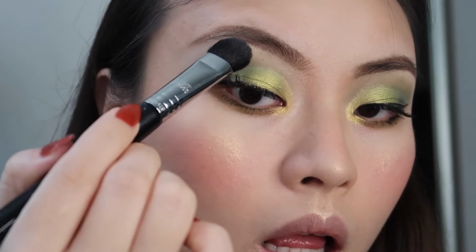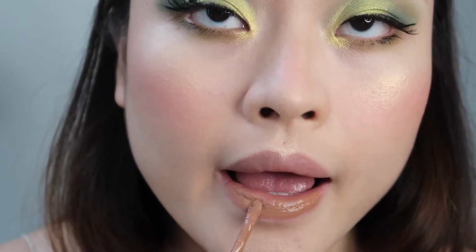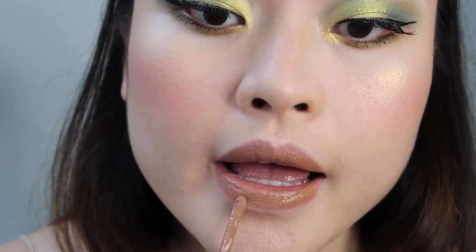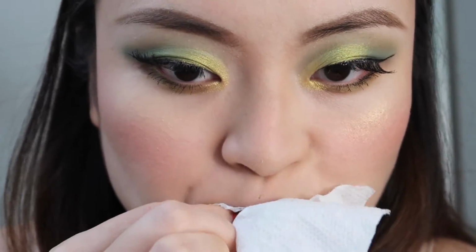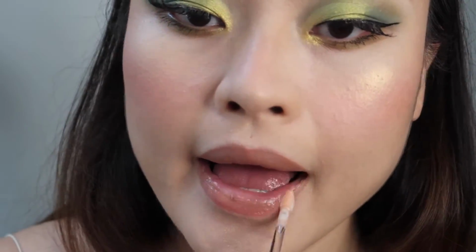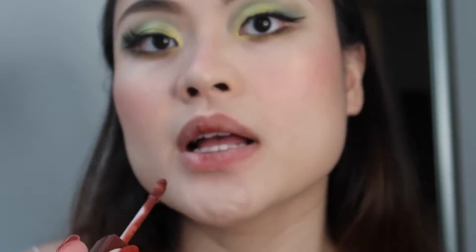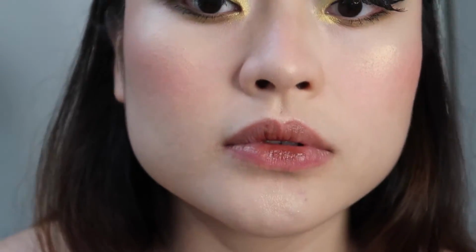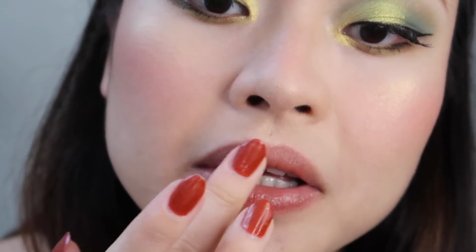We're almost done here, girls. So the biggest challenge for me actually turned out to be choosing a lip color that goes well with this look. As you can see, I wanted to go in with a more brownish nude color, but it didn't work very well, at least in my opinion. So I tried putting a gloss on it and it still didn't work. So I ended up wiping out 70% of the color and added a tint of redness to the lip color. And voila! I think this one works. I don't know. Anyways, if you don't think this one worked, let me know what color you would choose in the comment section below.